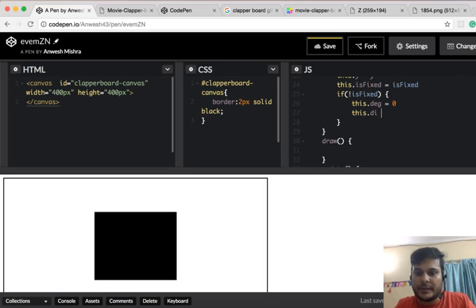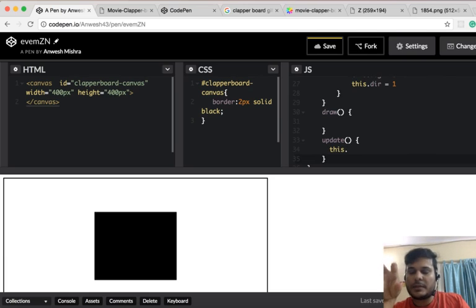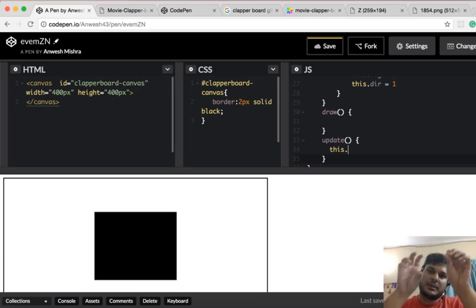The reason why I'm having this variable is I want to first move the bar up, then move it down. When it reaches the highest degree while moving up, it must go down. So then we have to change the direction of rotation. We have to toggle this dot direction variable by multiplying with -1, which is down.